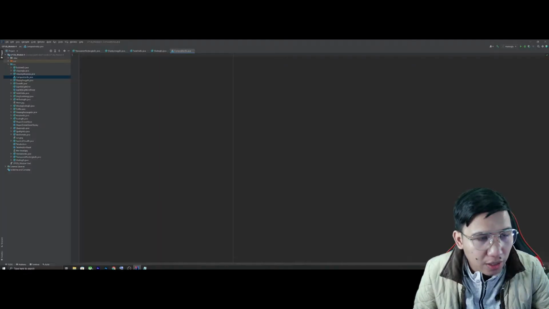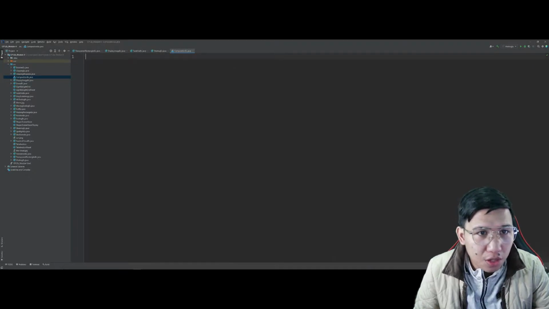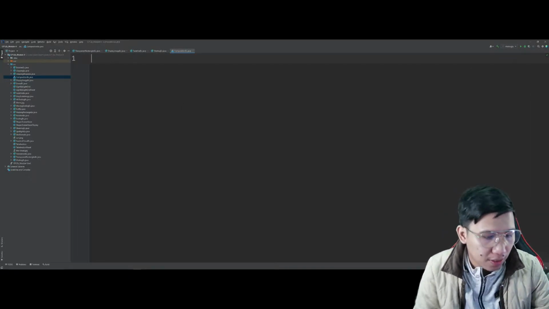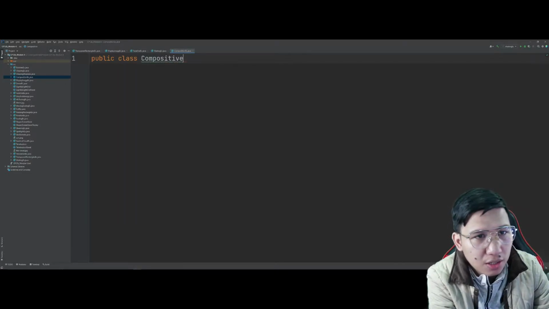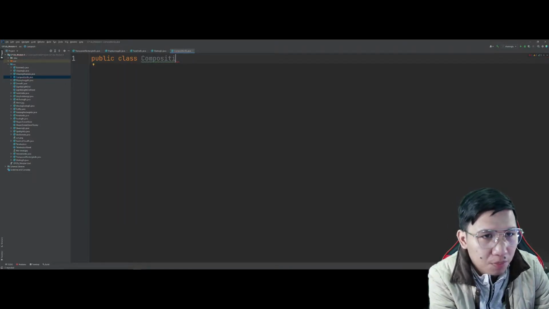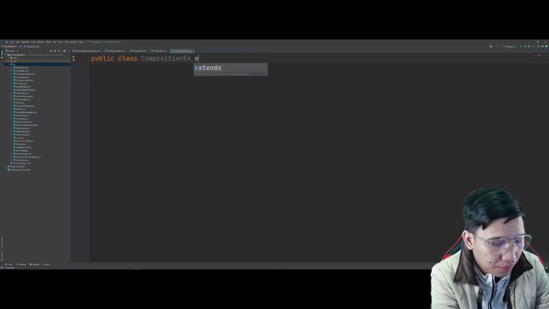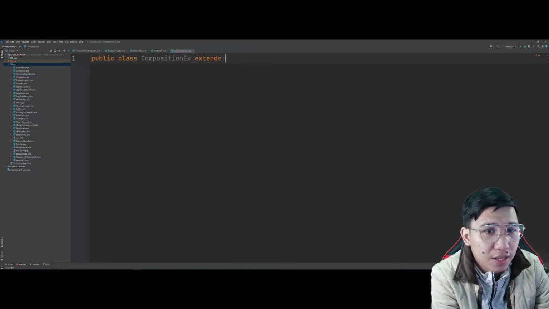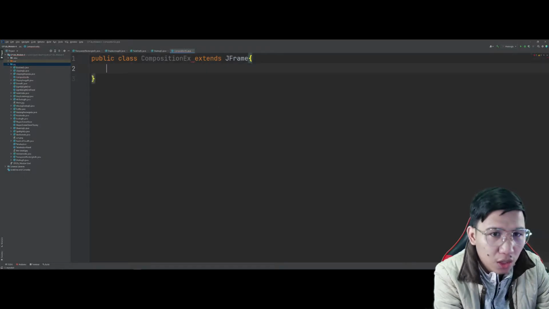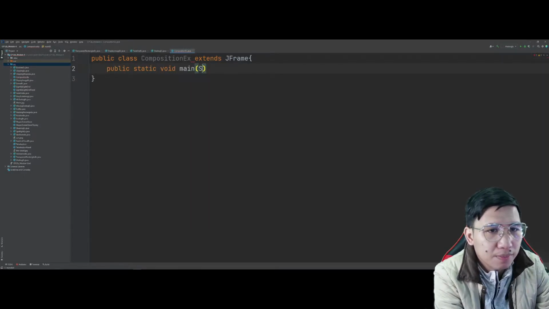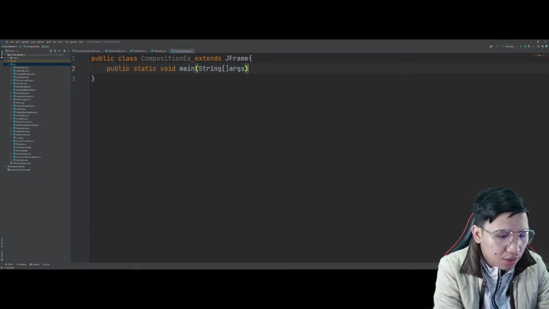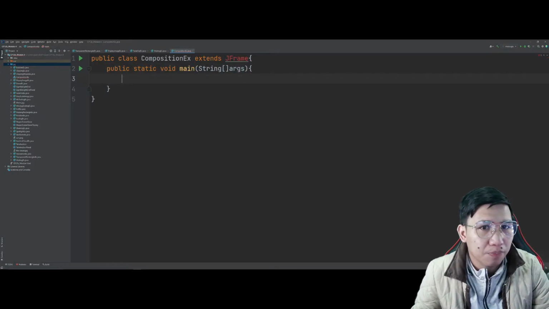So, let's go ahead and create our class, which is CompositionX.java. Let's write CompositionX, and let us extend JFrame as usual. Then here, public static void main(String[] args).